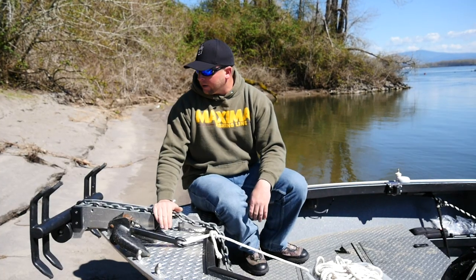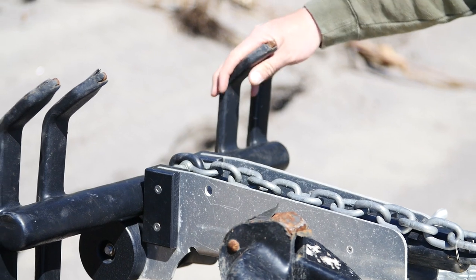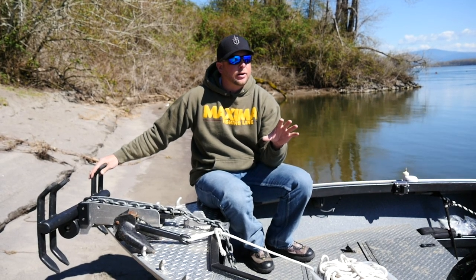The Columbia River anchor is recognizable by its single arm coming down into a T, and then either one or two tines on its bottom bar. This Columbia River style anchor is perfect for the style of bottom that we have out here in most of our rivers. It will grab that sand and small rock really well, even with a short amount of rope.